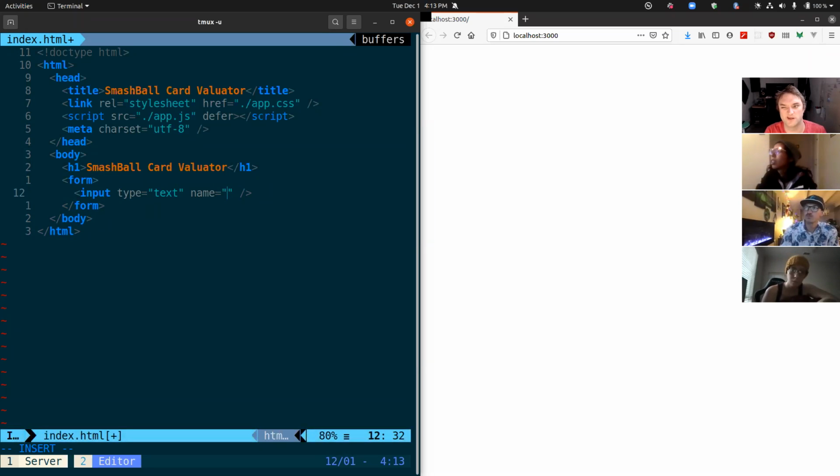This will be the card search input. Card name. There we go. I'll go with that. All right, so I have an input. And then below it, we're going to have a list of every Smash Ball card. And then we're going to use this form to filter through them.